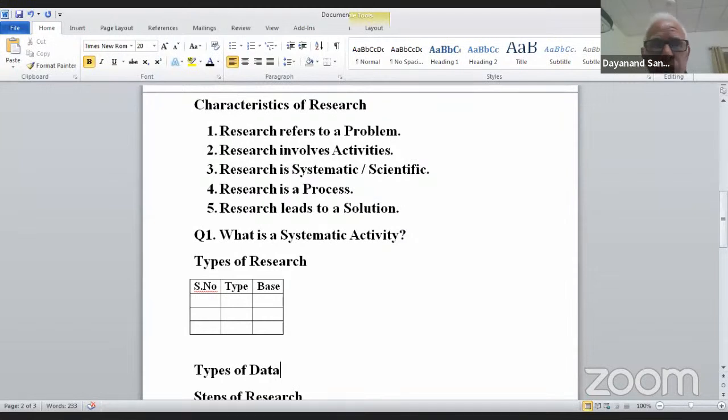Secondary source is not a primary data. If you ask my name, I give you my name, and this is the data, and this will be qualitative in nature. If you ask my experience, then I will give you my experience. It is a data and it will be a number. So the data will be qualitative and quantitative.